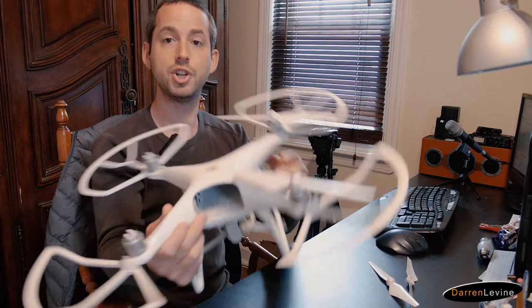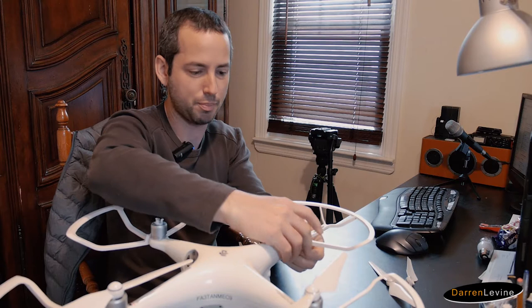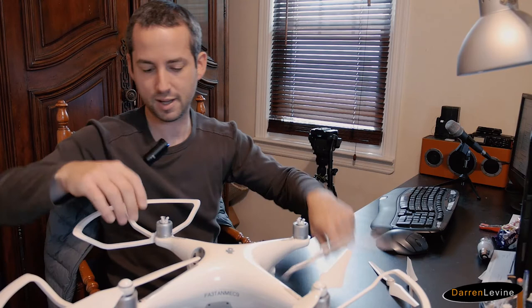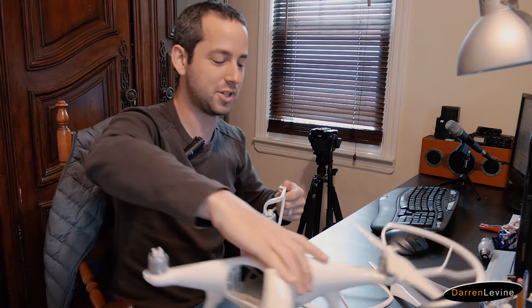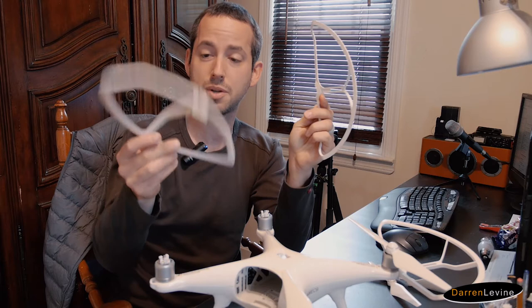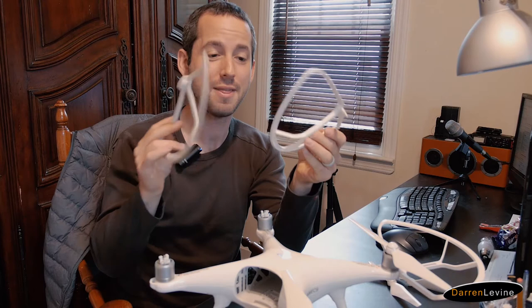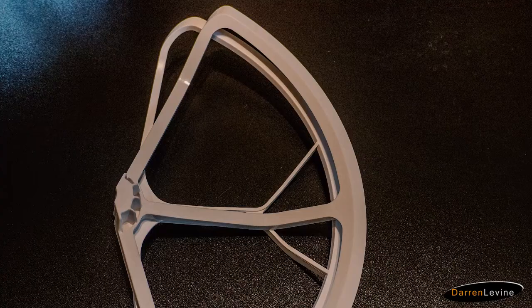Looking at the overall rigidity — let me detach these again to demonstrate. It's a little awkward to unclip because there's not really a way to grab it without putting pressure on places you don't want to. But pushing the clip out, it comes off. As for thickness, it's a little bit thicker on the Tozo brand. I weighed them — the Hobby Ace is about 19 to 20 grams and the Tozo is about 21 to 22 grams. Not a really big appreciable difference. Rigidity I would say is about the same — not much of a difference.